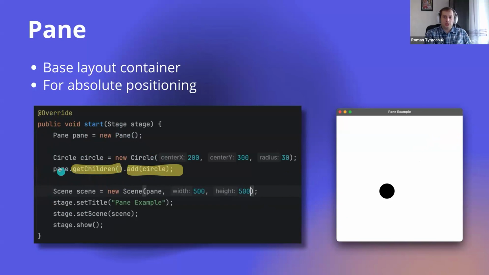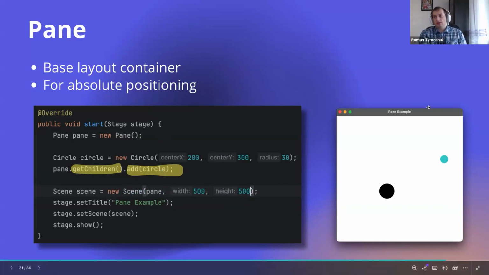What this action says is that you're adding the circle to the container pane, and you're positioning it in an absolute way by setting the X and Y directly. The pane is added to the scene, the object which represents the view. And in this way, you can see the representation like in the screenshot on the right side.